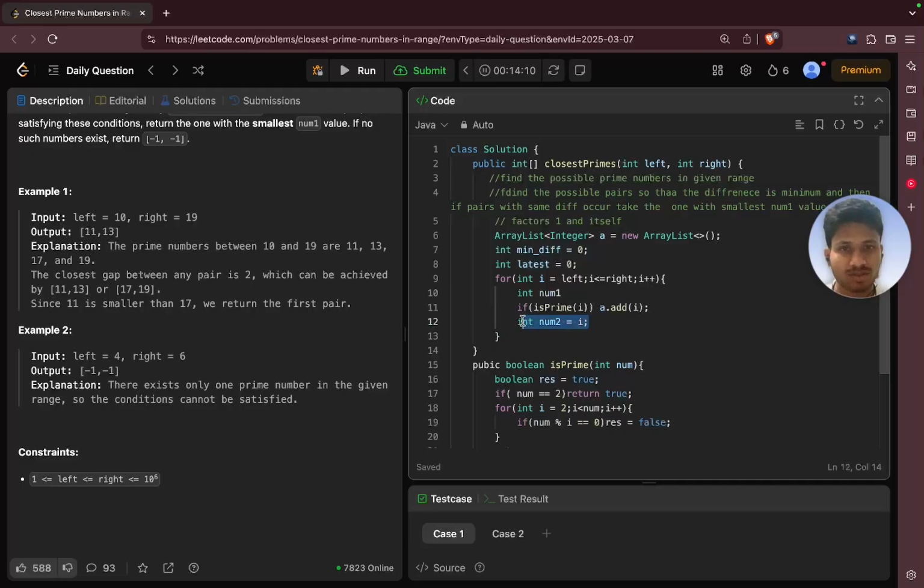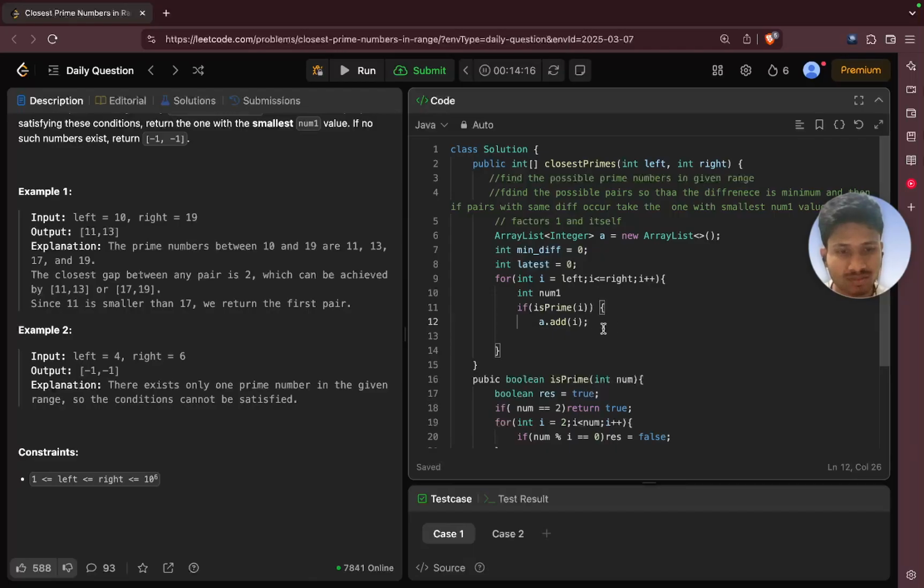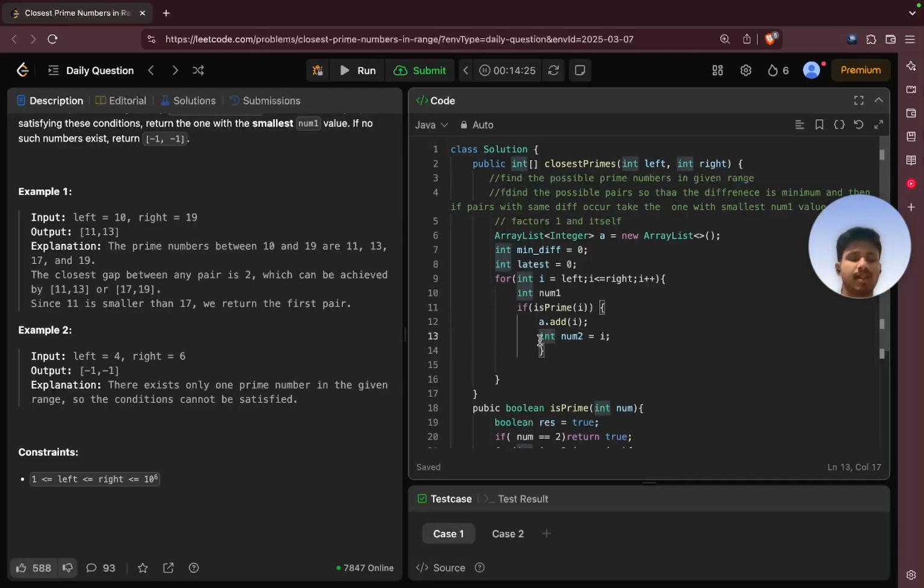If the number is prime, then we're going to do this, and we're going to make num2 as i. What about num1? How do we initiate the value of num1? Let's think about it clearly. I think the best way to solve this question is using a hash map.